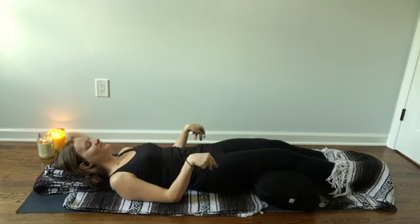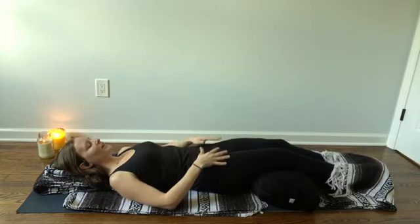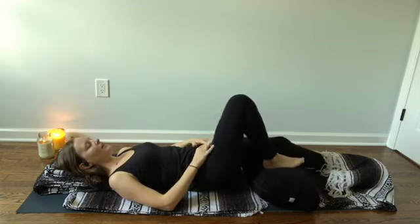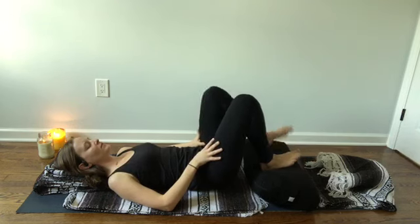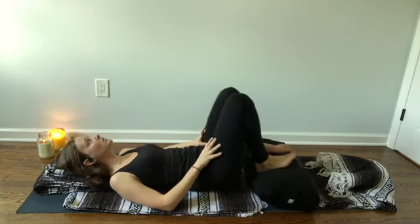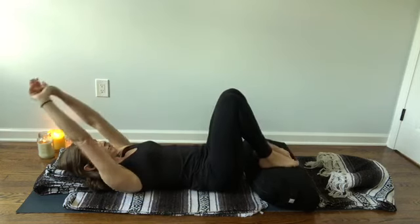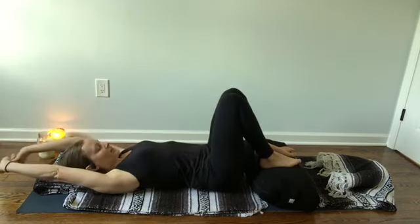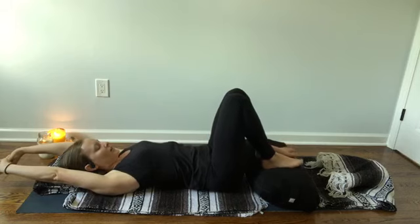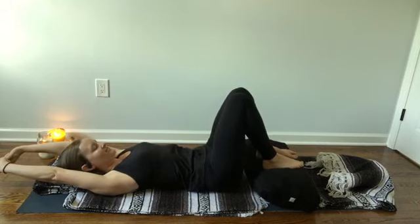And when you're ready, you can gently bend one knee and then the other, bringing the heels, soles of the feet on top of your pillows. And stretch the arms overhead. Take a deep breath in and let it go. The arms come back down by the sides.